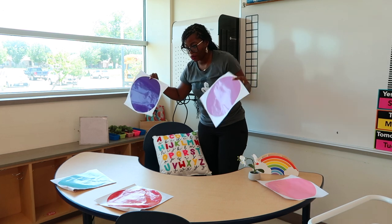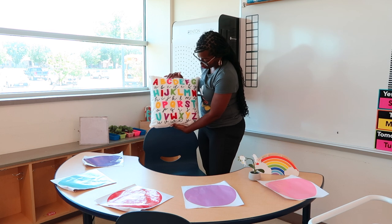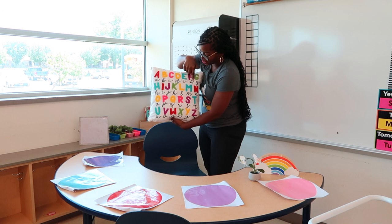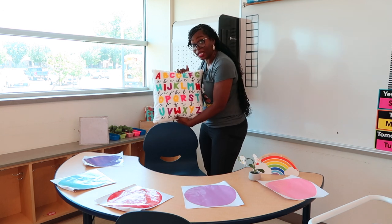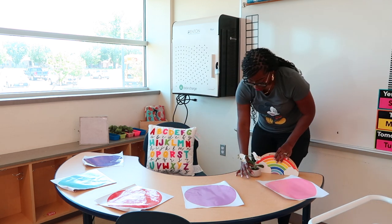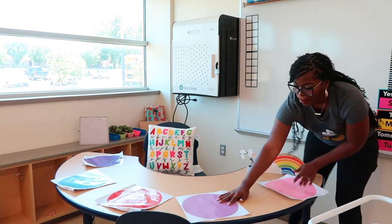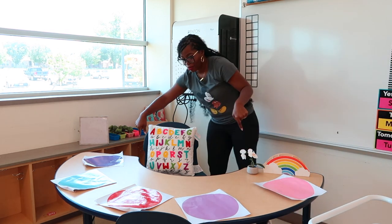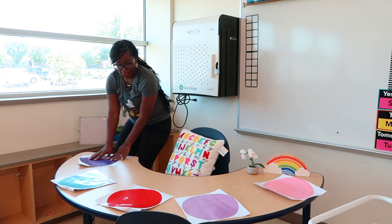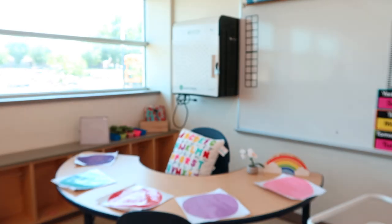Spectrum on the rainbow, so I think I gotta order some green. I did find this alphabetical pillow from Michaels, which is so adorable. They have the print as well as the cursive. I really like it. Hopefully we can keep it clean over here. It's gonna add that extra bit of pizzazz and color. I have my little floral decor, my rainbow caddy. I would have liked for this table to be a bit larger, but we gotta work with what we have, okay? So this is coming along, but we gotta continue to make progress, yeah?